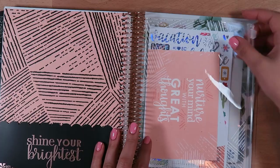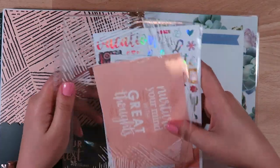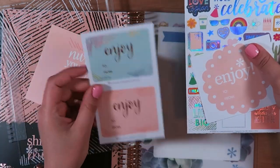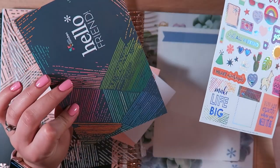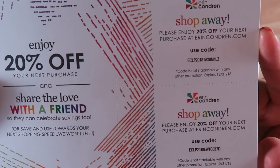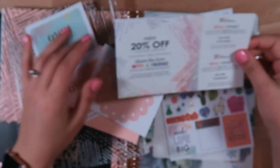Now for the last part - I've already taken this out, it comes separate and I just add on the sticky thing on the edge. In the extras you actually get a little sentiment postcard, some 'Enjoy' labels with some foiling on them, and then some of these codes which I never use. So if you want to pause the video and go ahead and use them, go for it - because I always forget about them and never use them. Have at it, guys.